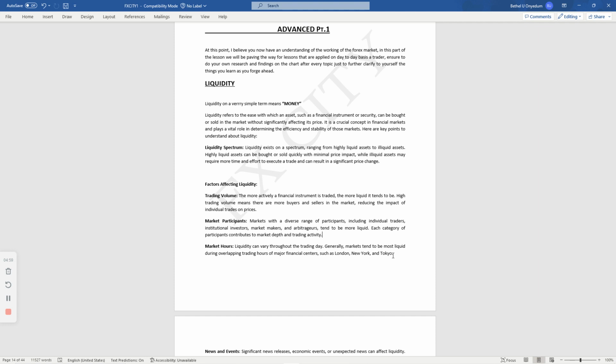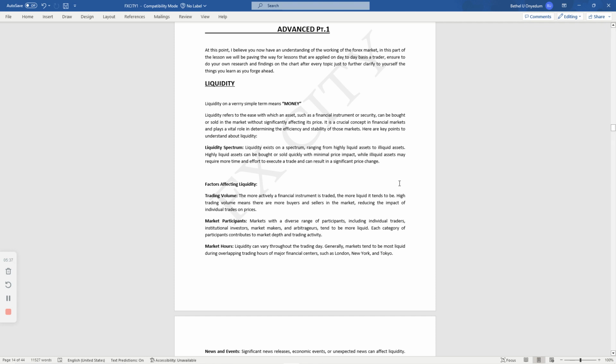But in the case of Euro USD and GBP USD, the liquidity generated in those markets comes from the banks themselves. It's pegged between two institutions. Once euro is converted to USD, or USD is converted to euro, that's what generates the liquidity. That's why these are the easiest pairs to trade. For new traders, Euro USD and GBP USD are the pairs recommended to start your trading business, because they are cool to trade.